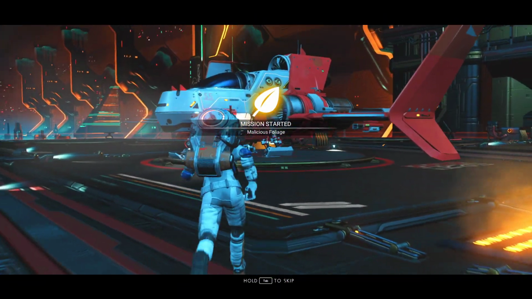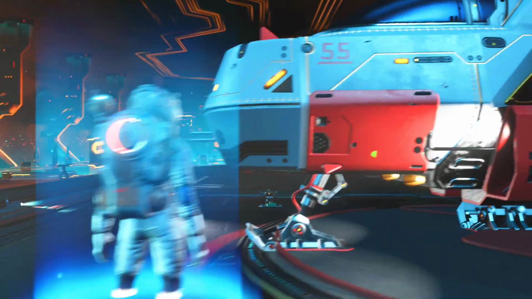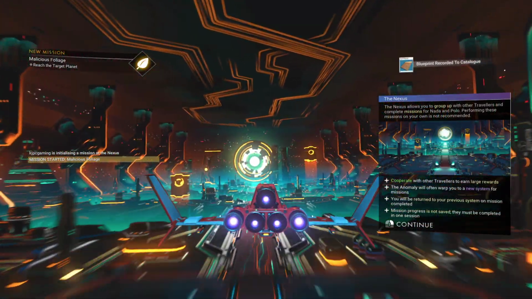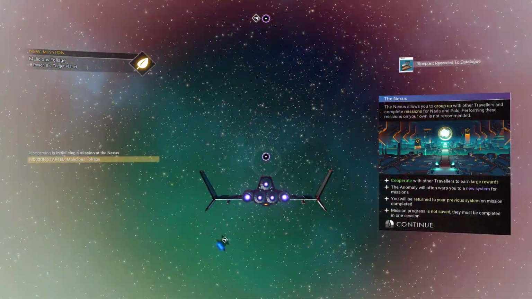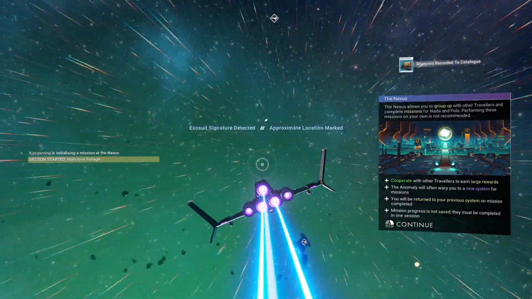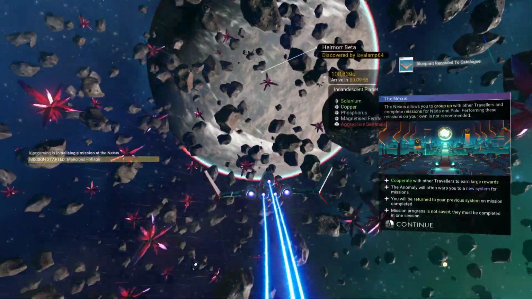Yes, let's go kill some foliage. It's my favorite mission. There we go. It's gonna be going for a while. Oh, are we up to wood already? Oh, good. We don't even have to leave the system. We just have to find out what terrible planet we are to kill foliage on.